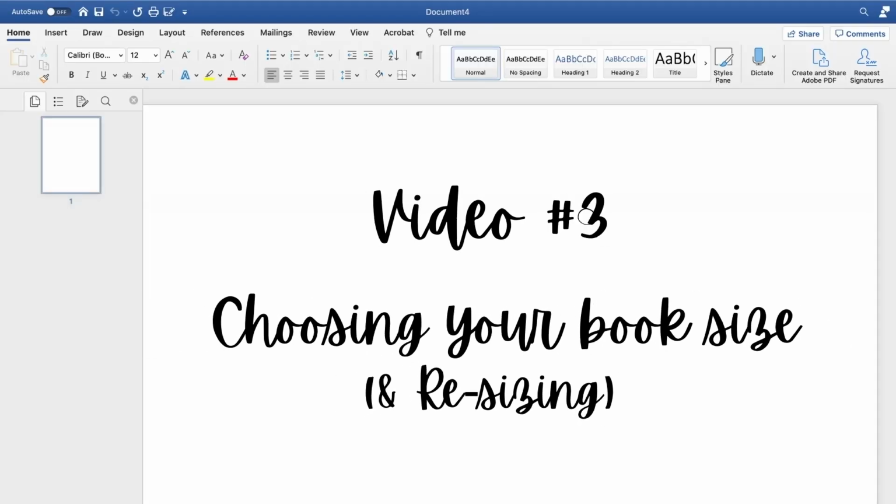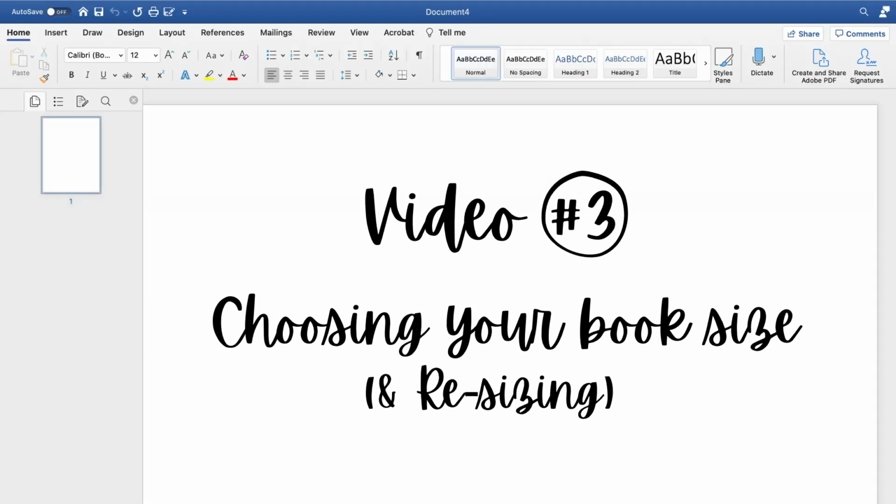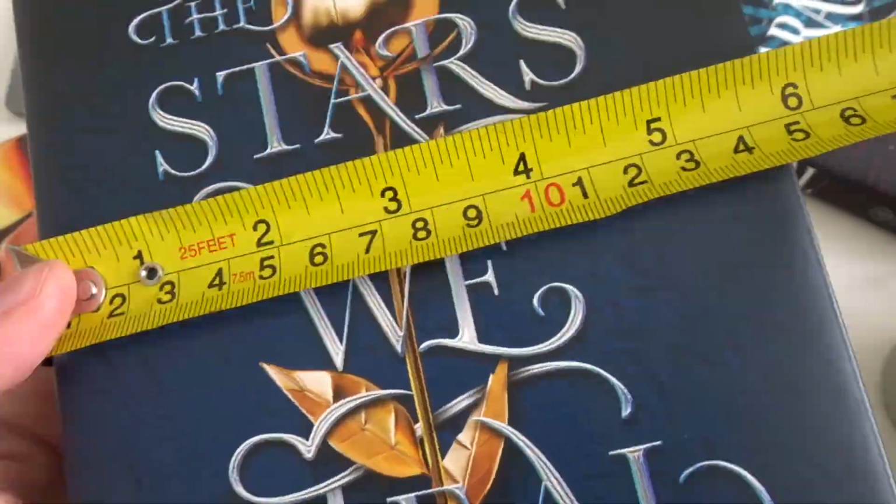The third video in this series will focus on a surprisingly huge topic of how to choose the size for your book and also knowing how to resize it if you ever need to so that it won't be rejected by a publishing on-demand company. Just a quick note, this video applies specifically to physical copies of the book like paperbacks and hardcovers. Fortunately, you do not have to worry about sizing an ebook. Thank goodness. You wouldn't think this needs a whole video, but trust me, it is a big topic.